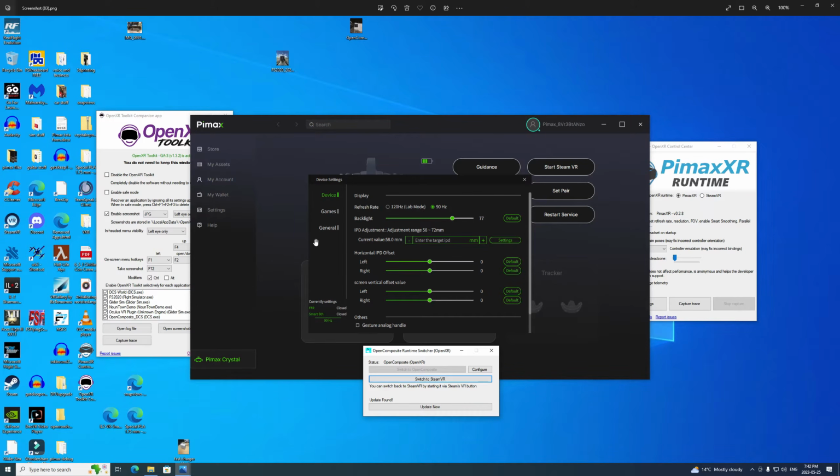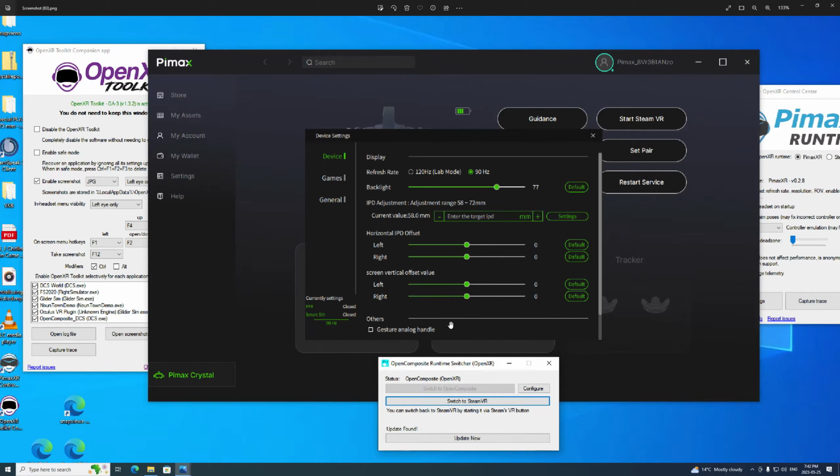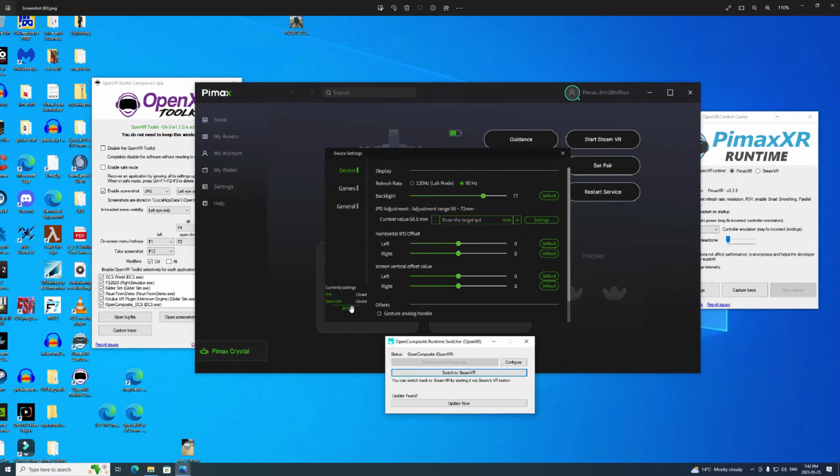The center screen, of course, is the Pimax client. That's the other thing you need to run if you want to play on the Pimax Crystal or a Pimax 8KX or any other Pimax headset. And you can see I've got my IPD set to 58. You can adjust it from 58 to 72, I think, which is nice, and it adjusts very easily. If that's not good enough, you can do some mucking about with the horizontal and vertical IPD offsets. I haven't needed to.